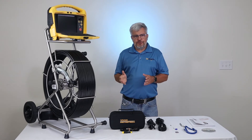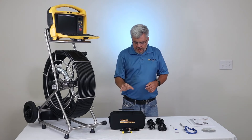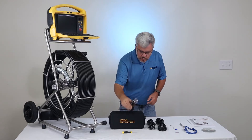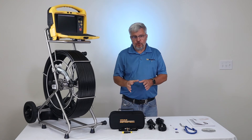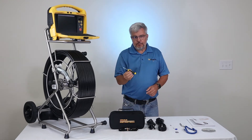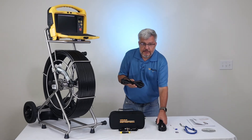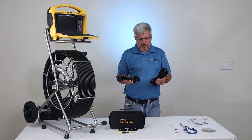When you purchase the VCAM-6 Pipe Inspection Camera System, you're going to get the VCAM-6 control module, and what comes with that is a nice padded soft bag with a shoulder strap. This bag is used to hold the accessories. In there, you're going to get a flat-bladed screwdriver, AC power cord and DC power cord to power and charge the VCAM-6 control module.